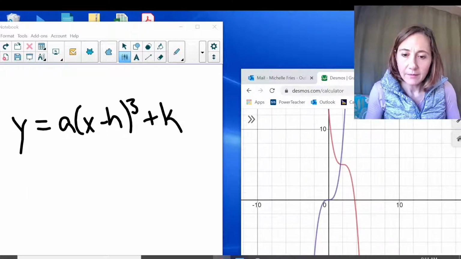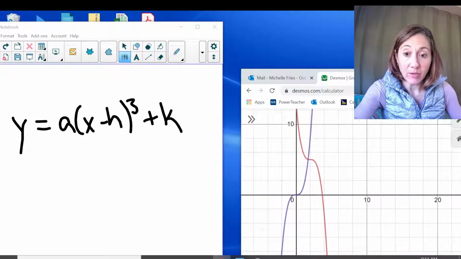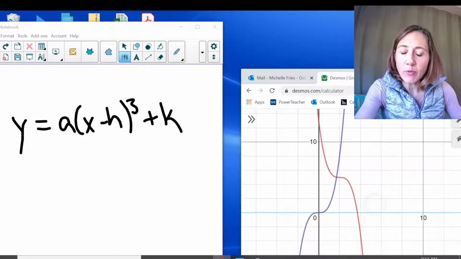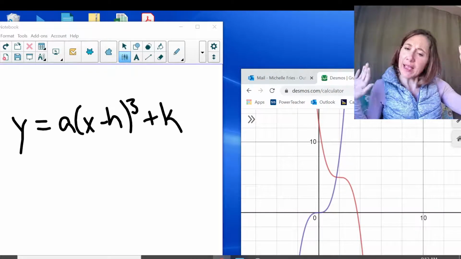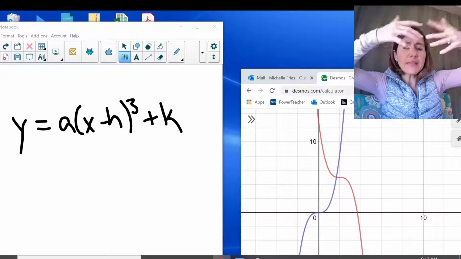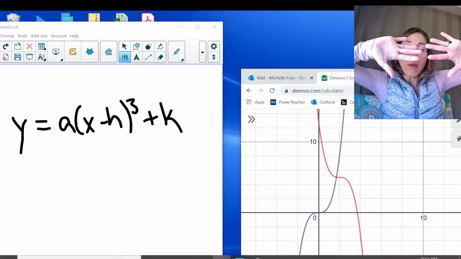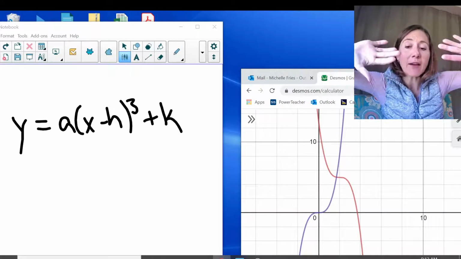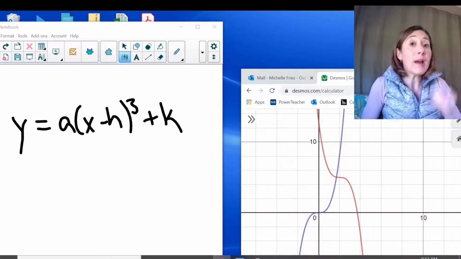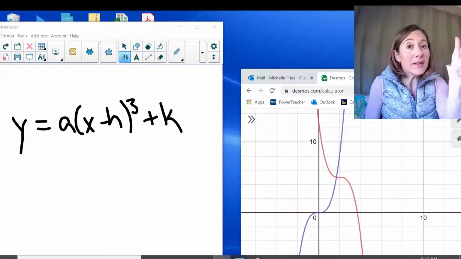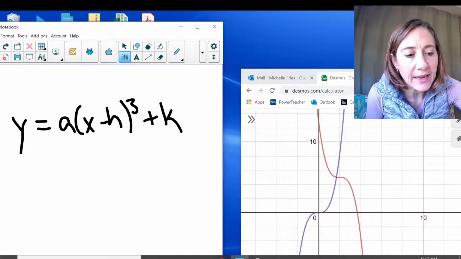Okay, so I have one more to show you, and this one looks weird. What do you notice about that red one versus our parent function that's in purple? Yeah, it's going the other way. So if you look at it, it's been flipped. Instead of going up on the right and down on the left, it's an upside down version of that. Okay, so what was it that we had that made our parabolas go from facing up to facing down? Do you remember? A negative A value.